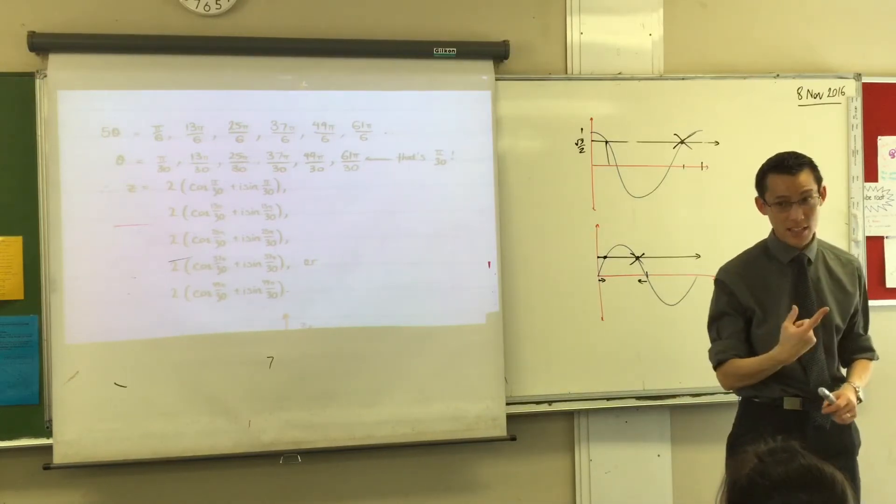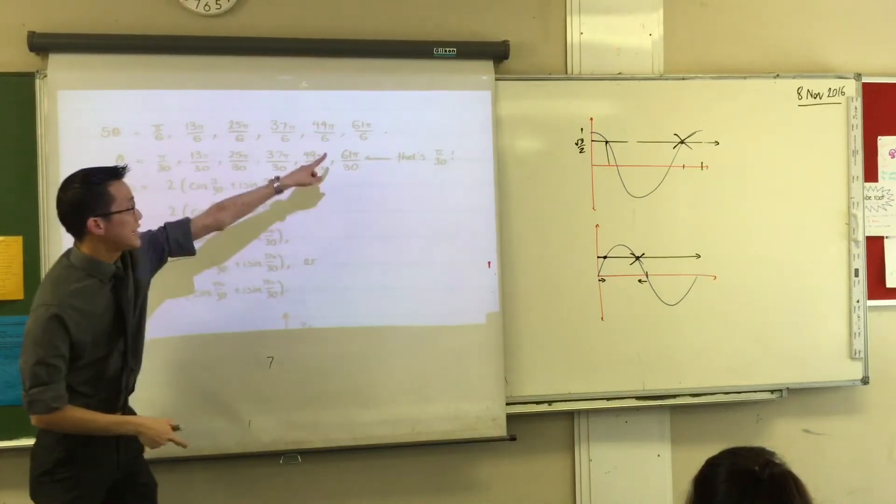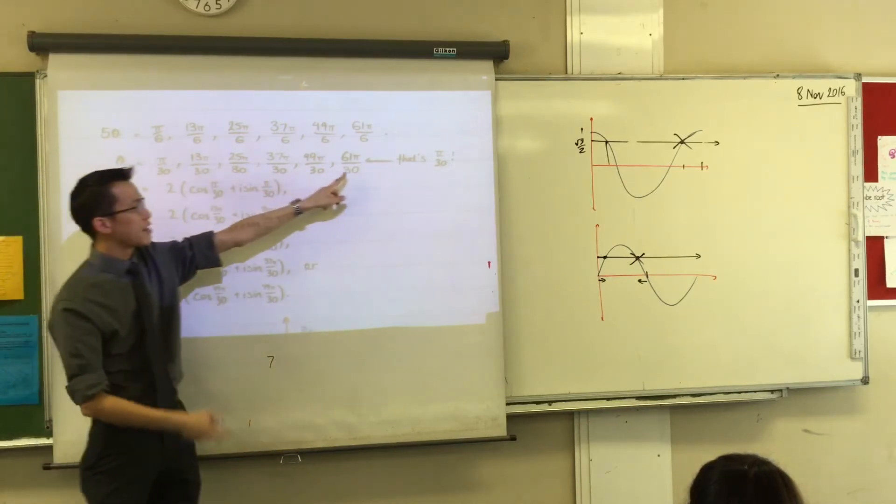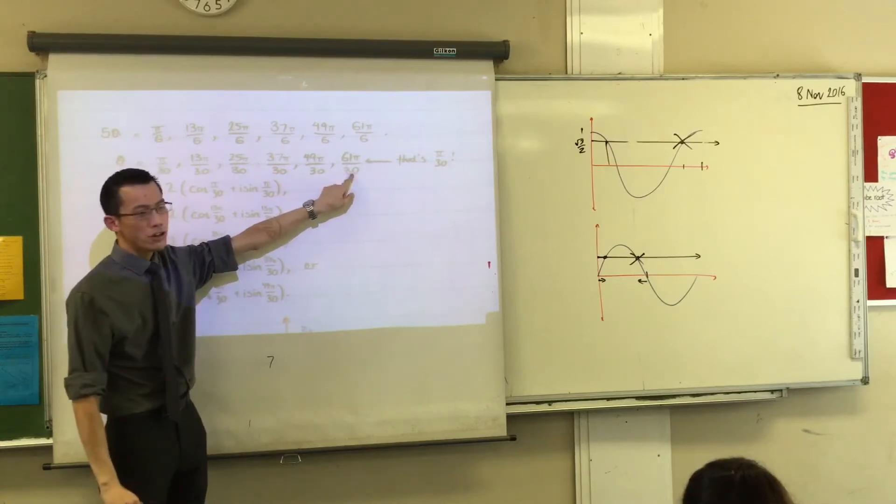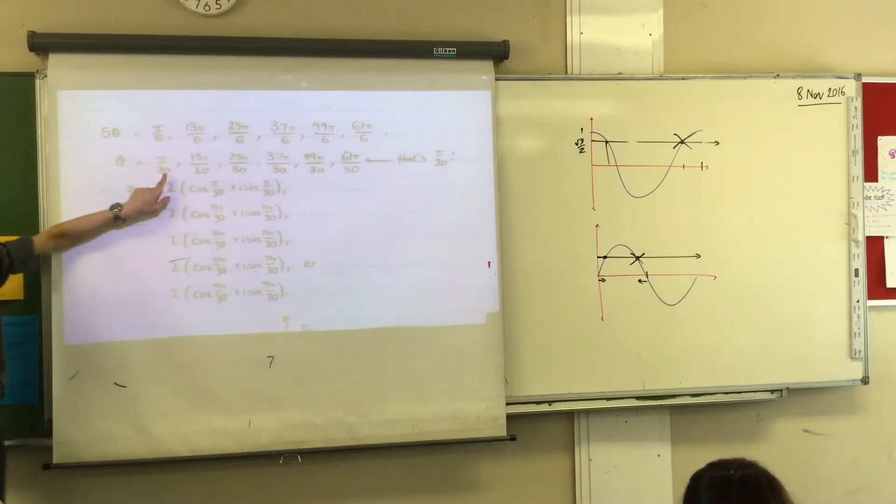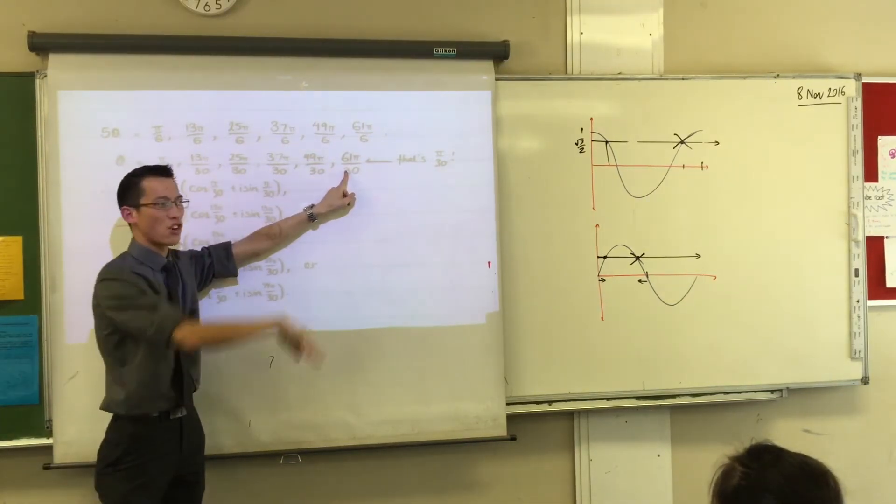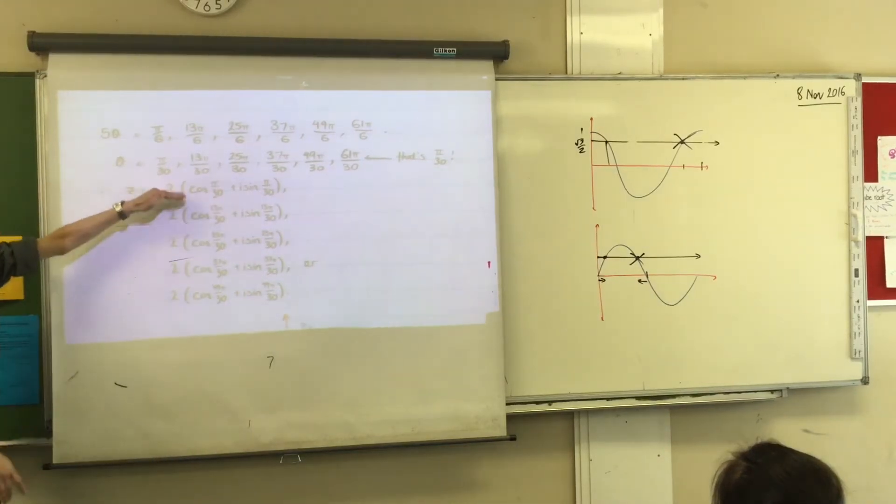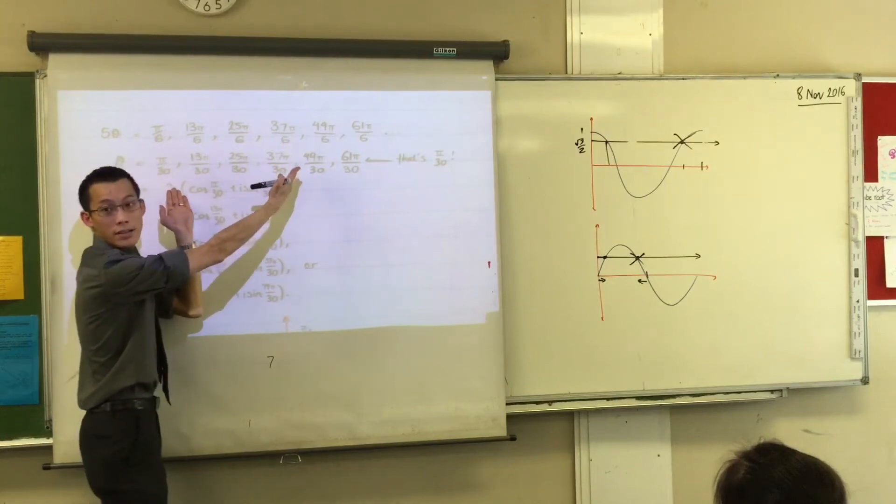How many solutions did I write down? I wrote down six, because I knew five of them would matter, and the sixth one, you can see when you divide through by five to solve for θ, that's what you're doing after all. When you divide the last one that I've written down, you're like, hey, hold on a second, you can subtract 2π from that and get back to this. Do you see it? Do you see what's going on? So your last solution is just an extra copy, it's just a duplicate, so you don't need to worry about it. So that's why I've got one, two, three, four, five solutions from the first five answers. Do you see that?